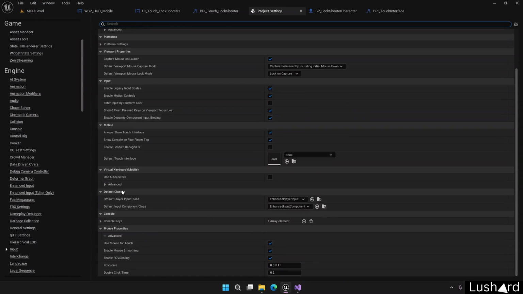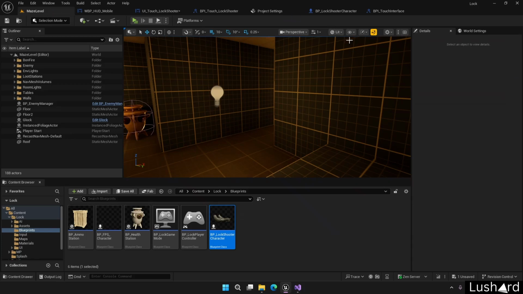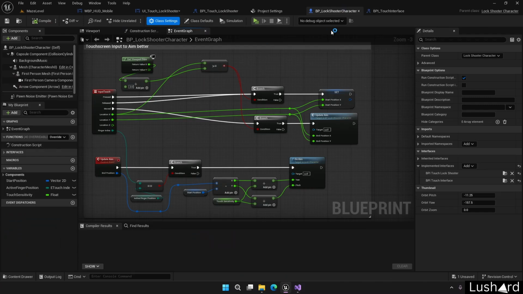First thing is to ensure Always Show Touch Interface is enabled, so that you can see the mobile interface and test in the editor, and also Use Mouse for Touch, so that you can use the mouse to simulate touch events. Also check your maps and modes. If that's not set up correctly, ensure it is set up.